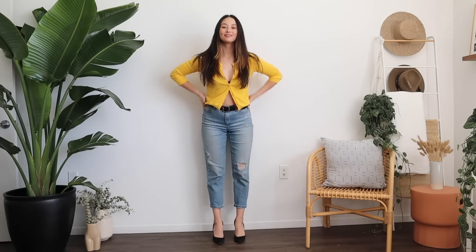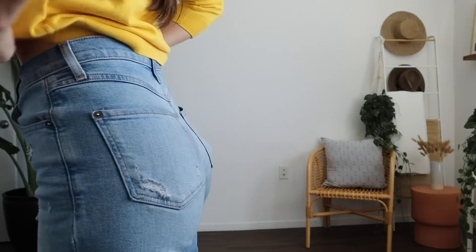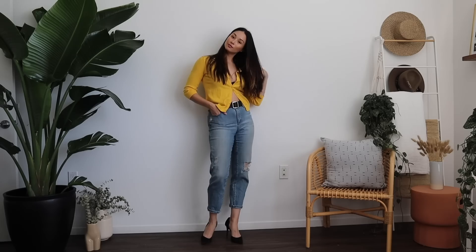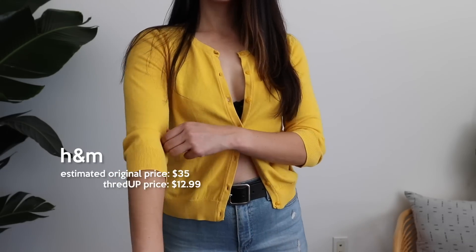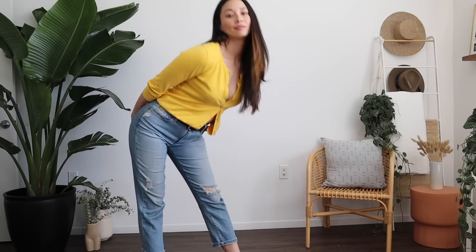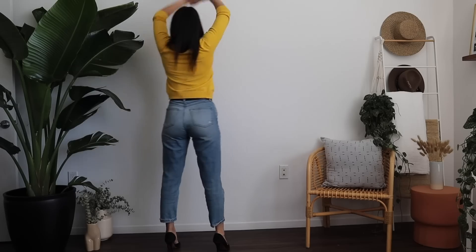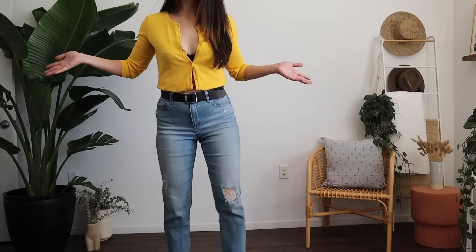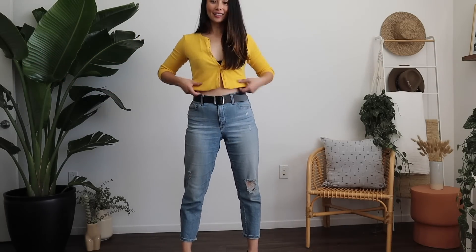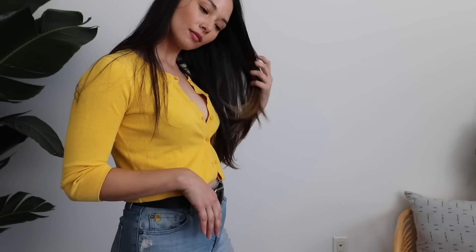Piece number six. 2007 Aja never met a cardigan she didn't like. I thought I would add some nice color to my neutrals. It was pretty easy to experiment with color when an H&M cardigan only costs you 13 bucks. This is a really cute, easy look. Cardigans are just so easy — obviously you can wear them with a tank under, but why? Live on the edge a little. It's nice and comfortable, and if I really wanted to crop it, I think that would look really cute too.